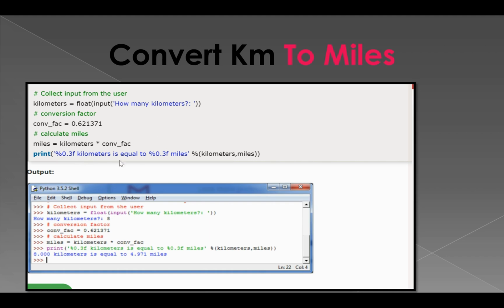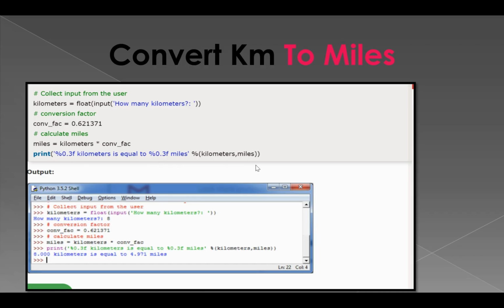Now the second thing: wherever I have used this %f, in place of that it will show the value of the variable, and the values will be in the sequence in which you have written the names. Here I have written kilometer, so in the first %f it will show the value of kilometers. In the second %f it will show the value of miles.